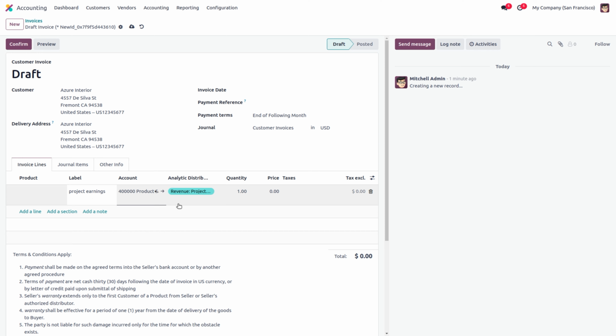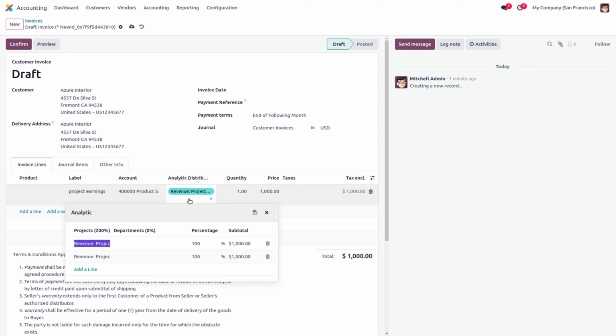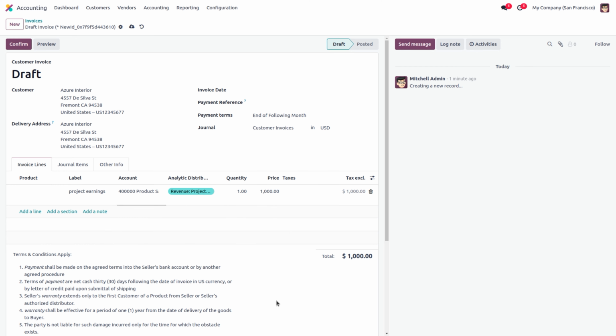Project earnings will be added at $1,000. So you can see out of this revenue, 30% will be moved to one account and 70% needs to be moved to another account, which makes 100%.